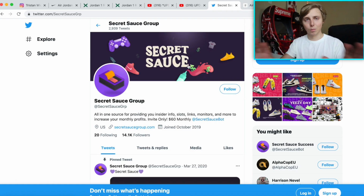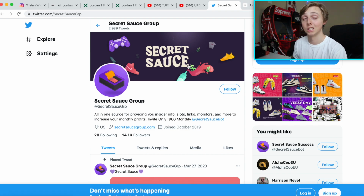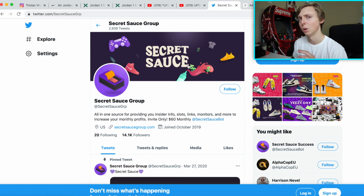So, the main thing, I was almost about to get off topic there, but the main thing I want to discuss is how they could actually get you this release off FOOTSITES, which would be with their slot system in their chat. Now, their slot system is basically their ticket system. Once you get in the Discord, you'll see a section called tickets, and it shows you all the people running for different releases, like the sports card drops, PS5s, whatever it may be.